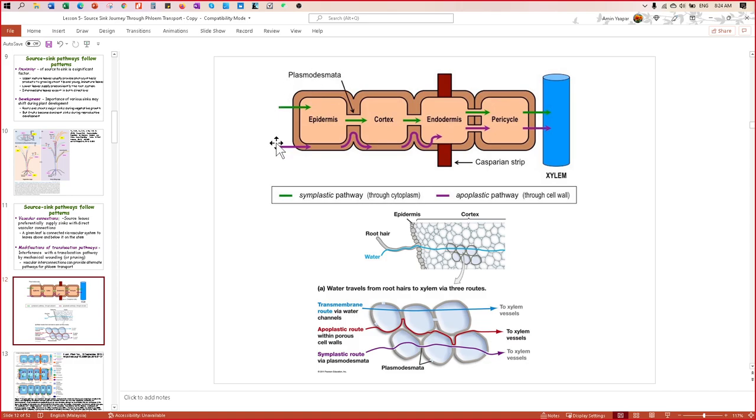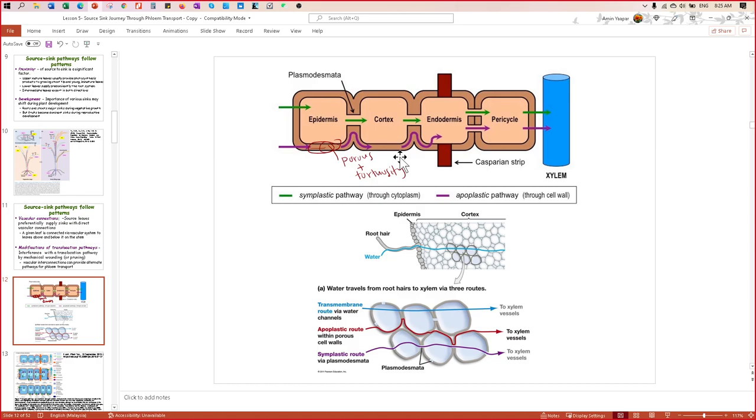However, the water and solute are also able to move through the cell wall. This region here is a cell wall region. Remember, the cell wall is actually porous. Remember, you also learned another terminology, tortuosity. When they have pores, it means a substance can get through, not as fast as the symplast, but they're still able to do it.